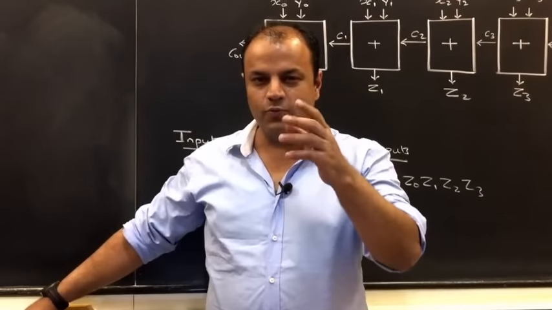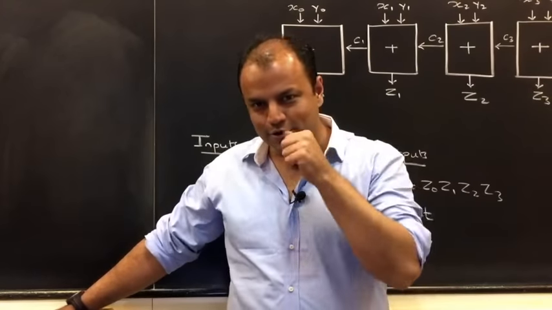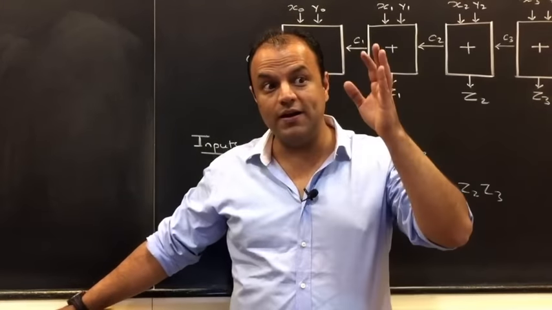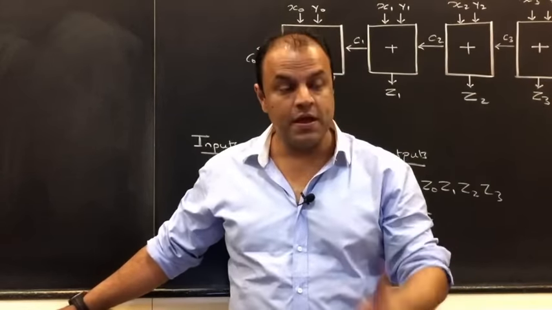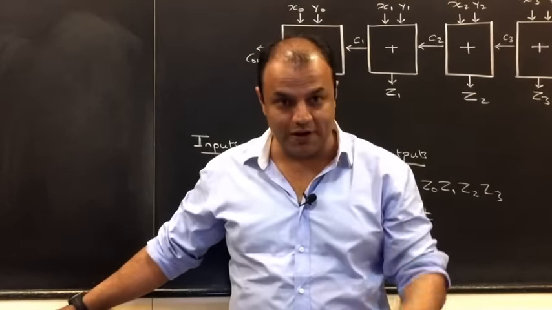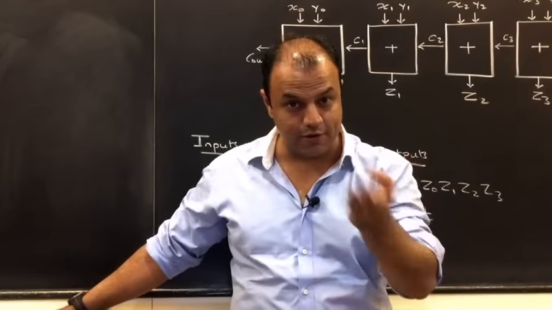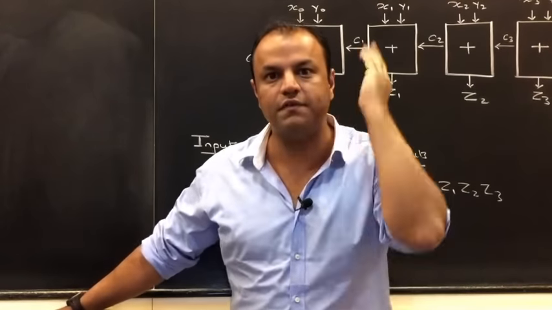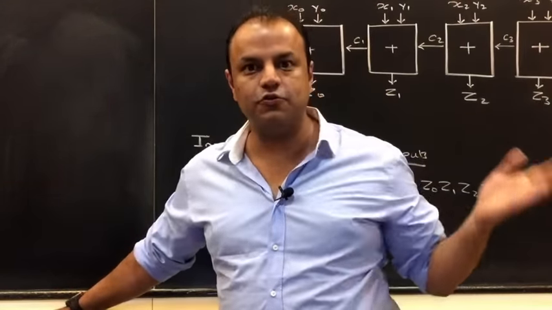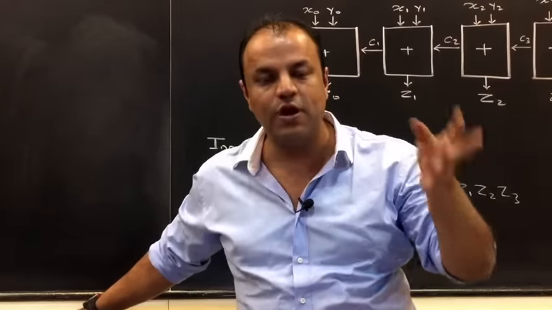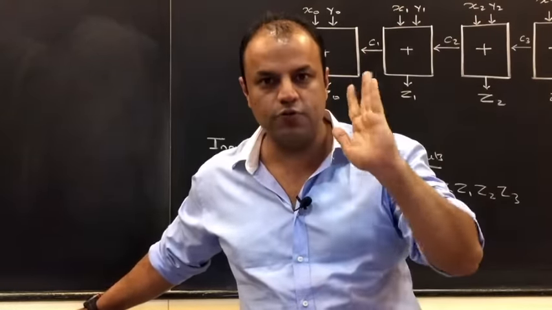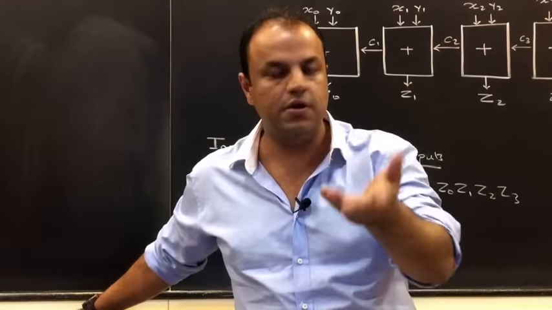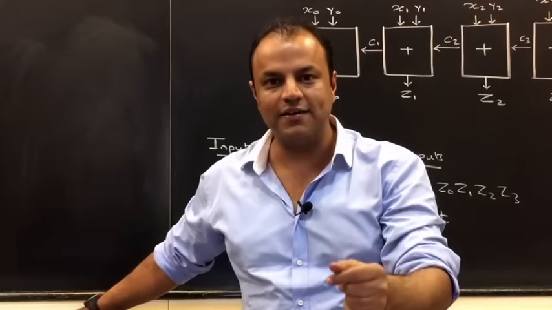Please understand, in one multiply, there are lots of additions. In one x raised to y, in your calculator you do x raised to y. In one x raised to y, there are lots of multiplications. In one multiplication, there are lots of additions. In one addition, if there are 64 steps, if addition is so slow, multiplication will be very slow. You write x raised to y on your calculator, press equal to, it's going to take you minutes and minutes to give the answer. But that doesn't happen. It gives the answer like this.